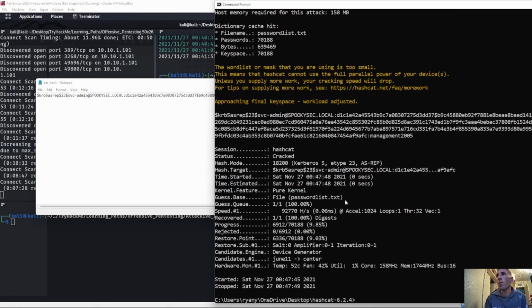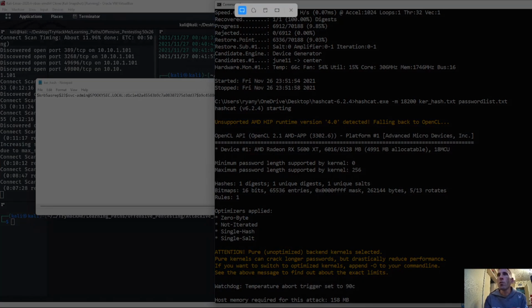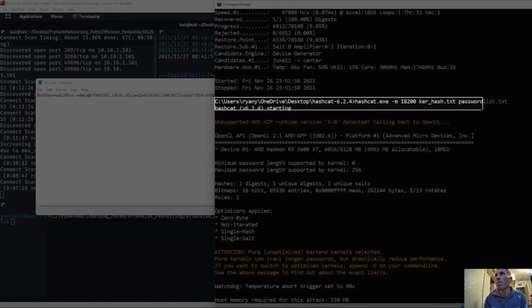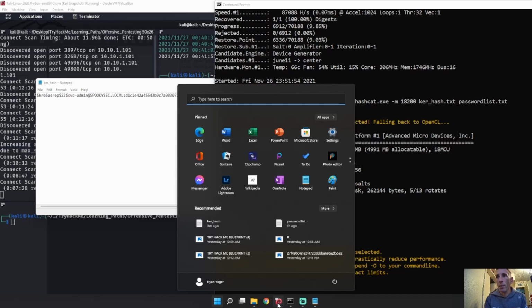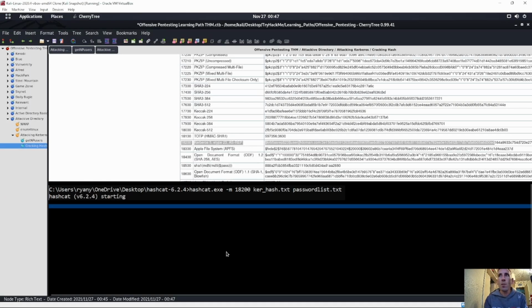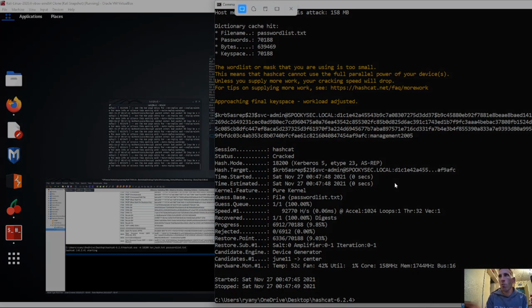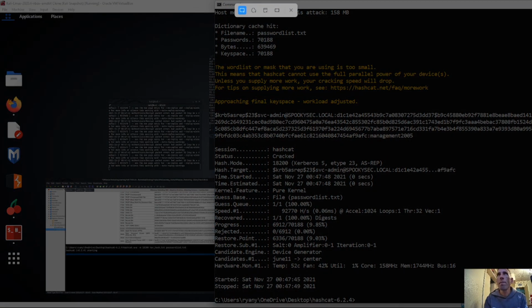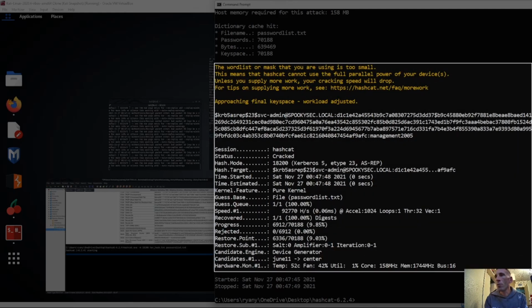I want the command, not just random stuff. There we go. Boom. I'll go back into my Kali machine and drop that in there. And back in my Windows machine, and whoa, bam. So management 2005 is the password.